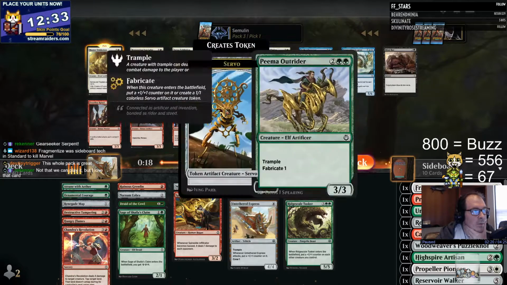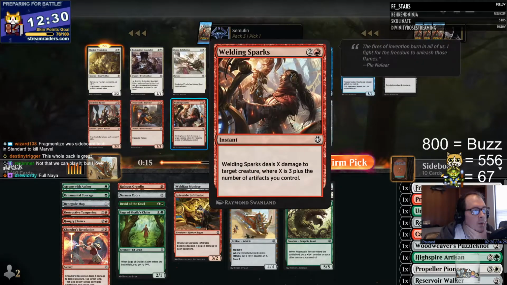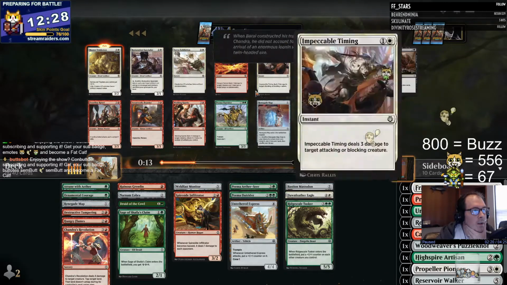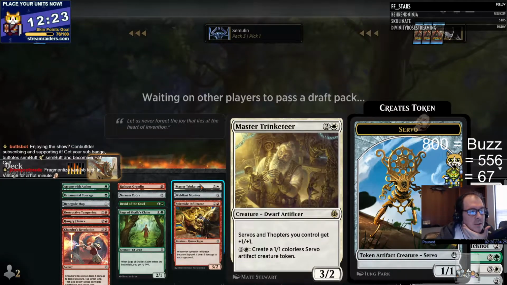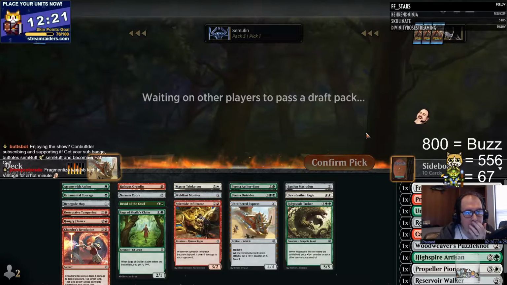This is a very good pack. I think we'd be happy with another Outrider. We could probably make Welding Sparks work. We'd want another Hungry Flames, but I was just saying we can splash and I don't have a mana sink. Now we do.